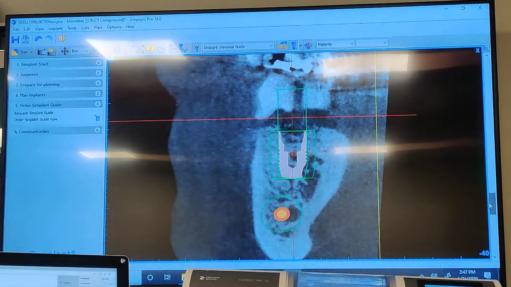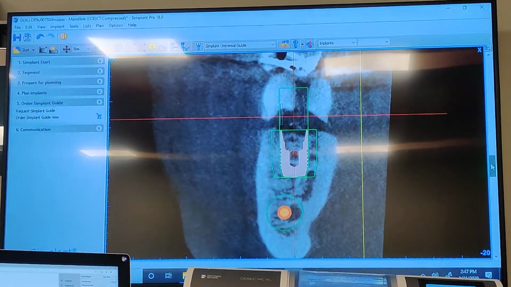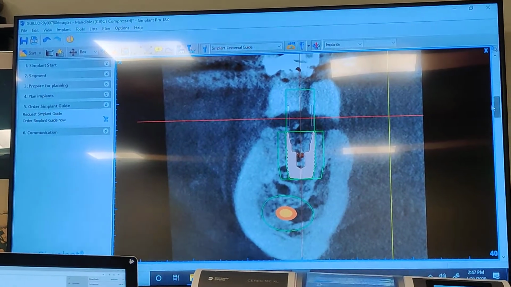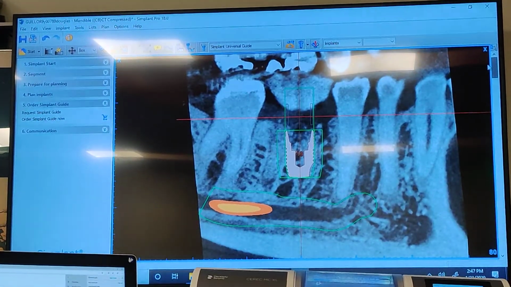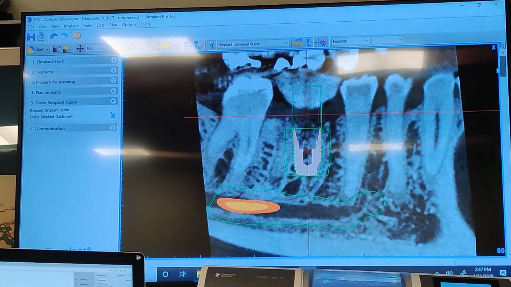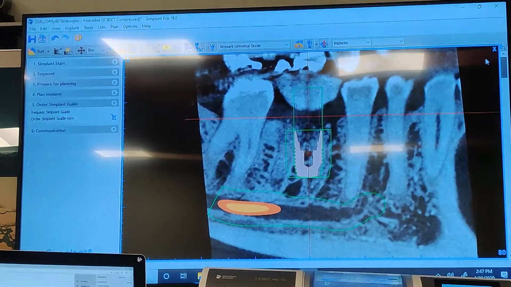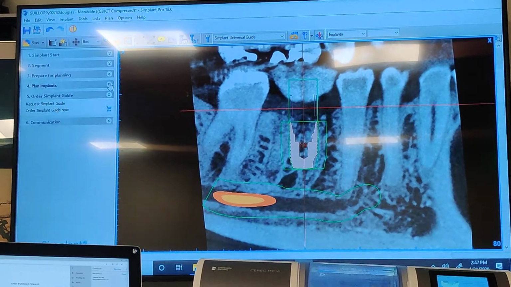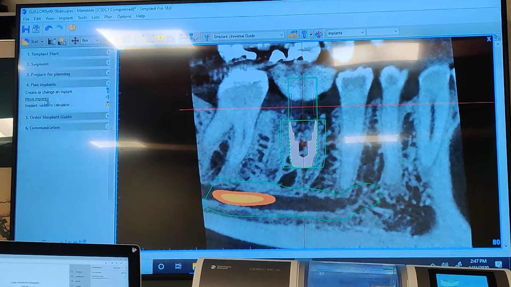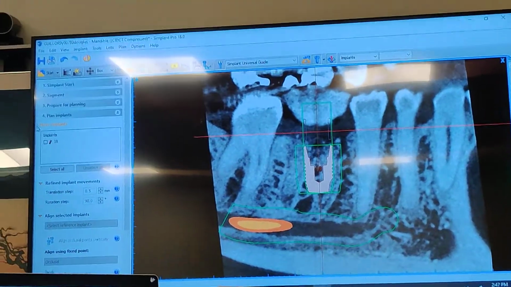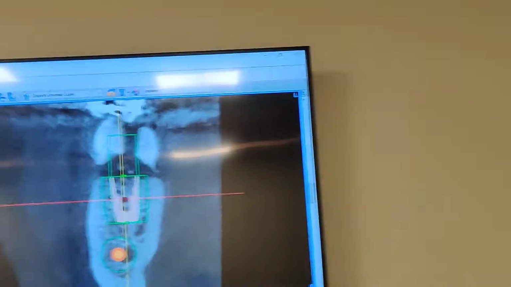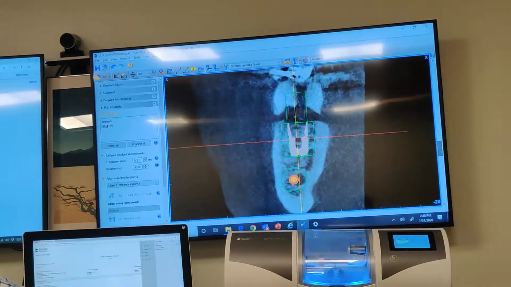So we've got an implant centric, and watch what happens as we move around the implant. We're pirouetting around the fixture, making sure that it's in bone all the way around. And you're still in plan implants, right? I'm in plan implants, yeah. Do you see how we do it? And let's say somebody says, oh, you're a little bit shallow in some places. Then I can come in here and move implants, and I can increase the depth. And then we can pirouette around a little.